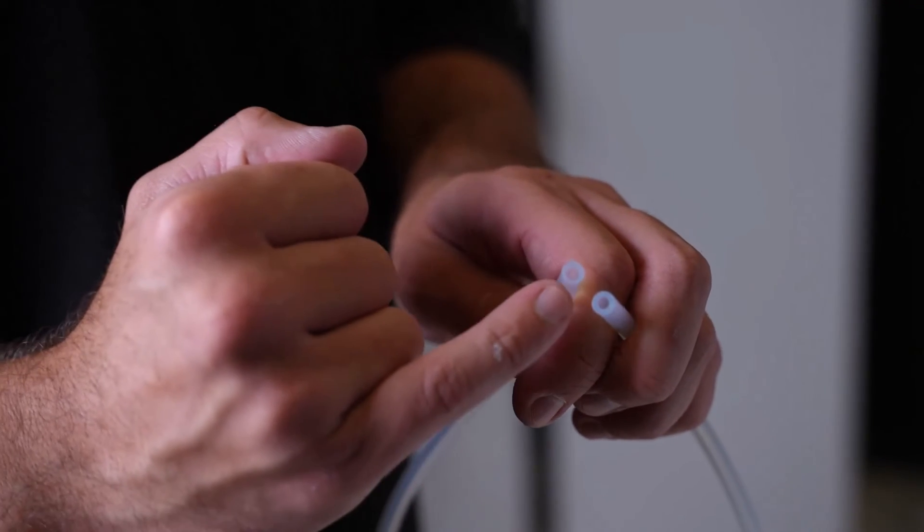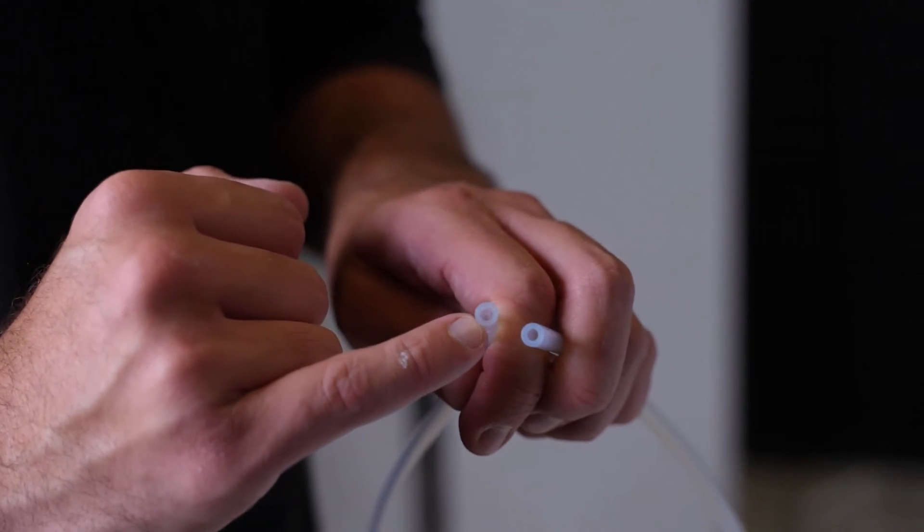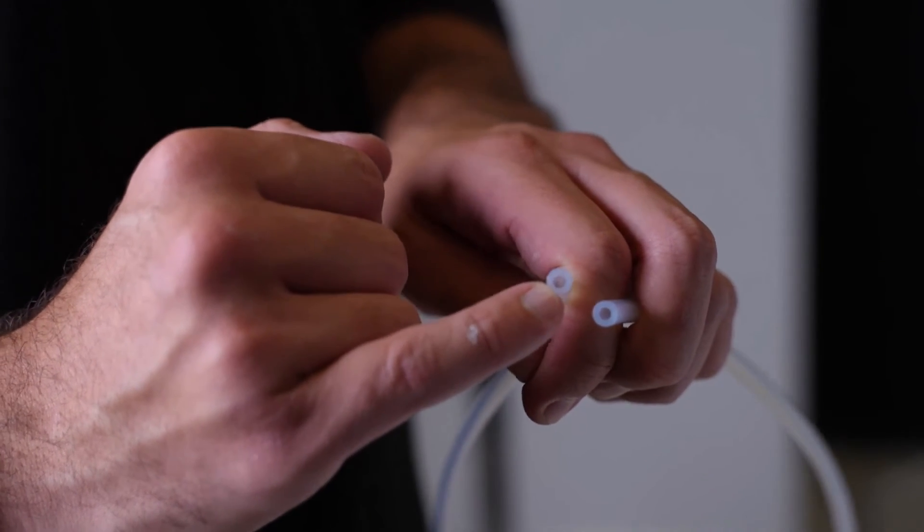As you can see, there are two different ends on the tube. One's completely flat, which goes to the print head, and this one with a little internal chamfer goes to the rear of the machine into the feeder. When we reassemble, make sure it goes that way around.